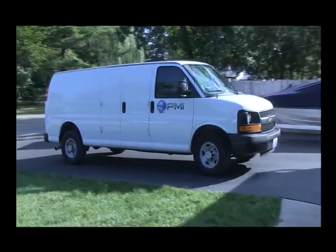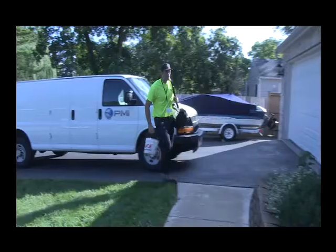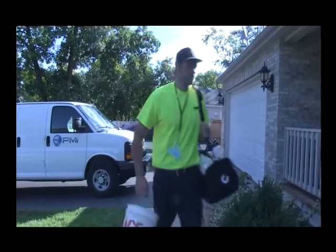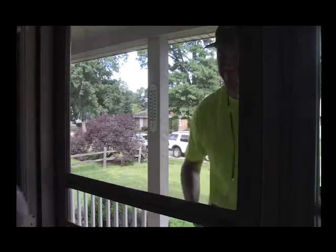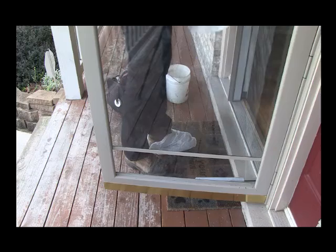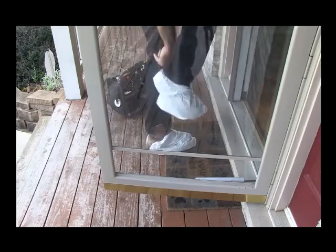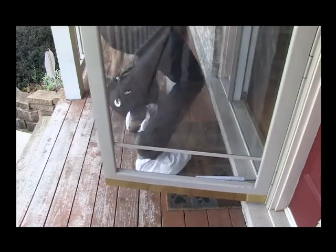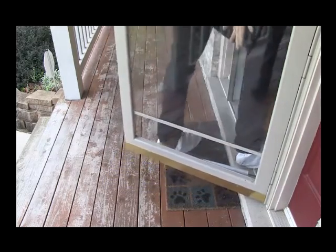They will arrive on a truck or a van with a PMI logo. The PMI installer will have on a shirt or a jacket with a PMI logo and will carry a PMI ID badge. Installers will also wear booties over their work boots to ensure they do not carry dirt, mud, or water into your home or business. The installation process should take less than 30 minutes.